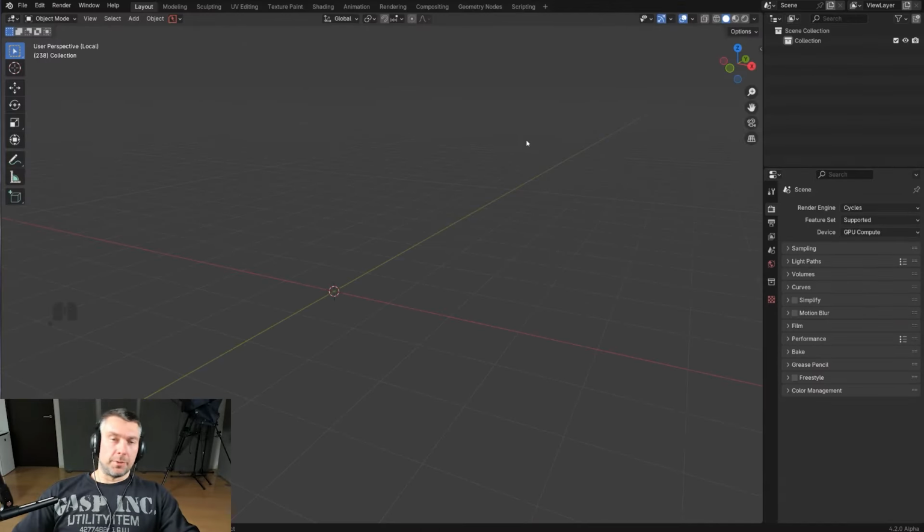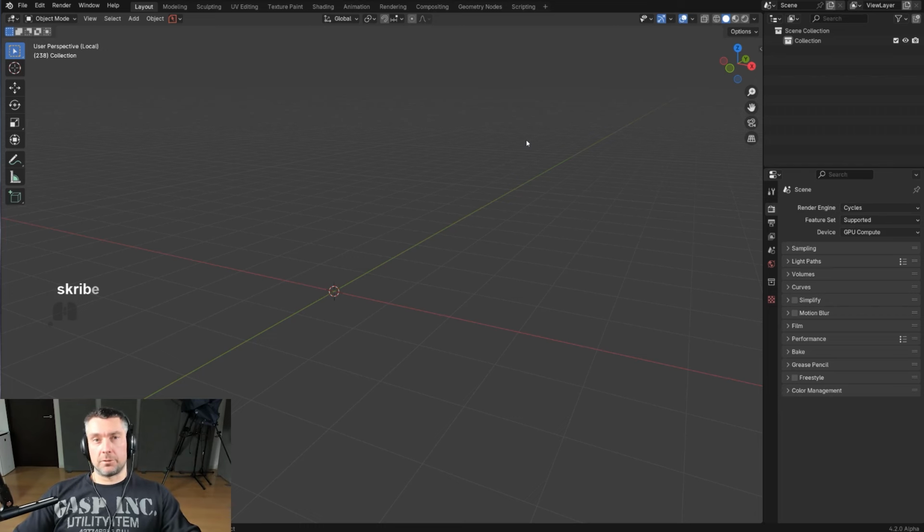Now, this is a video for beginners, so let me first explain what modifiers are. Modifiers are tools in Blender that allow you to add changes to your models and are procedural, which means you can turn them off, change them, revert, etc. You can also stack them if you want, like for example, stack in mirrors or stack in a subdivision surface modifier, etc.